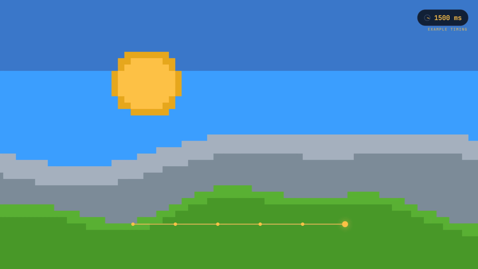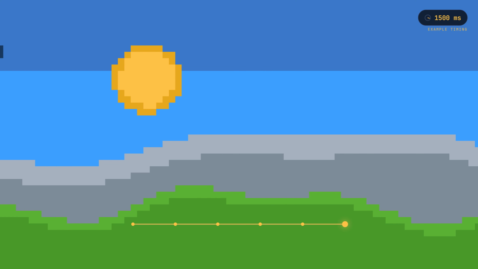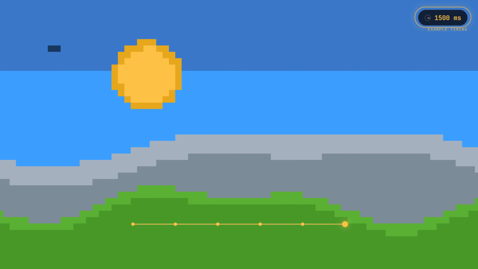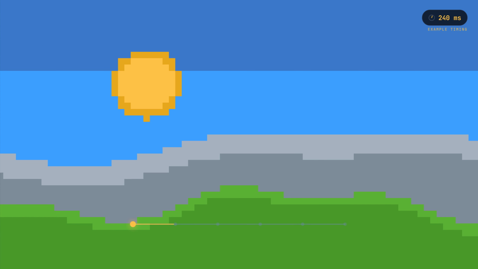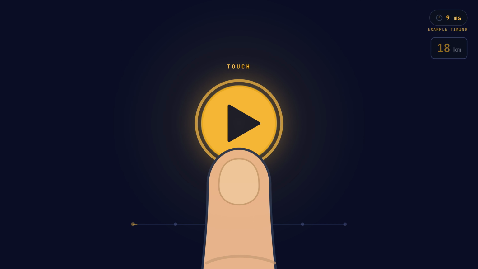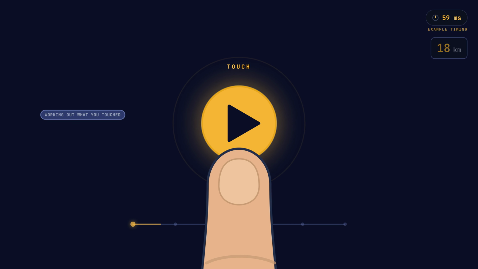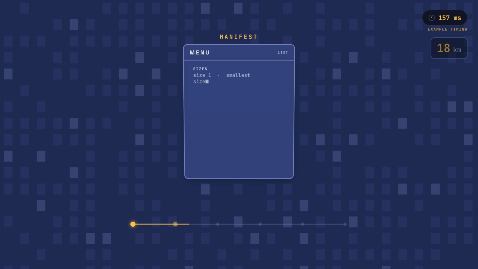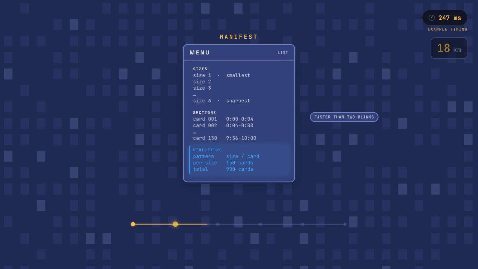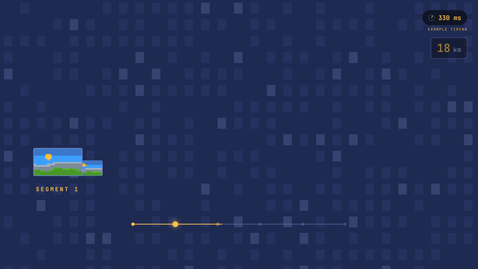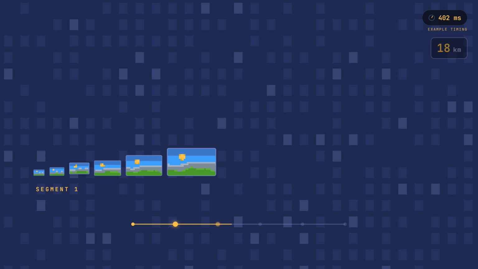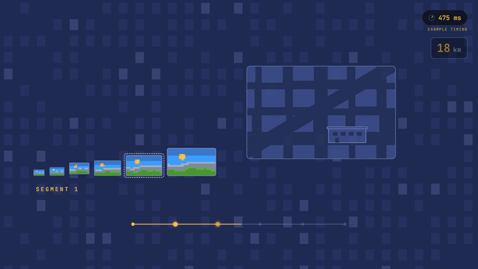Here's all of it, real time. That was 1.5 seconds. Again, slower. The press. And for a moment, nothing happens at all. Your phone is still working out what you touched. The menu. Read in less time than it takes you to blink twice. Card 1. Often a smaller size than your connection could handle. Ordered from a copy that may already be a few kilometers away.